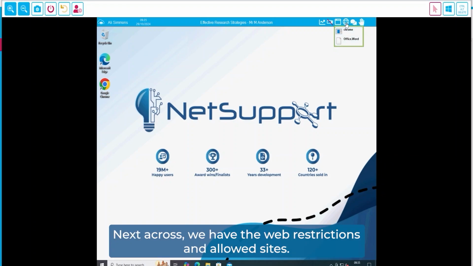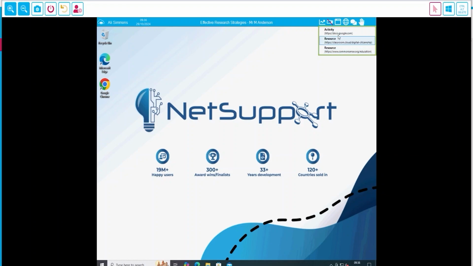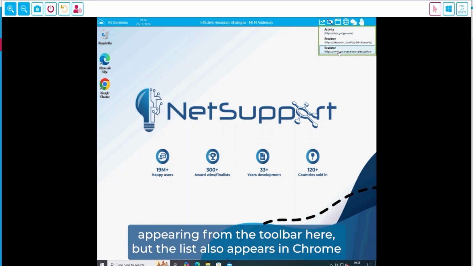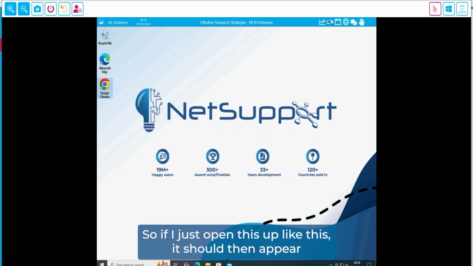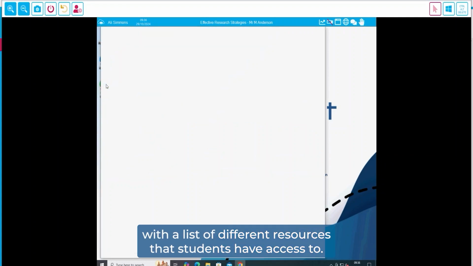Next across, we have the web restrictions and allowed sites. And by completing the fields, you can give access to all of these things here. And if you were to open Chrome, not only would you have the list appearing from the toolbar here, but the list also appears in Chrome when you open it up. So if I just open this up like this, it should then appear with a list of different resources that students have access to.